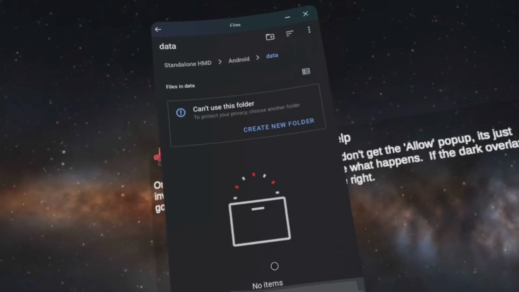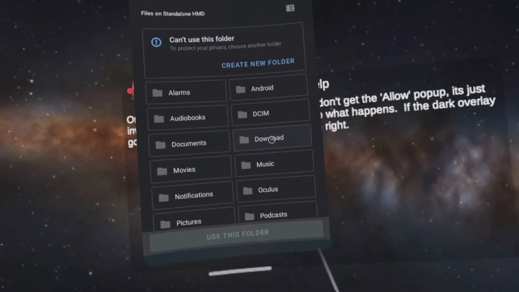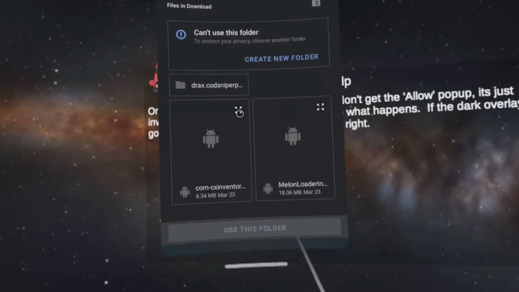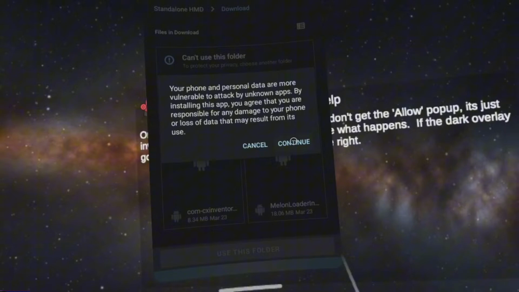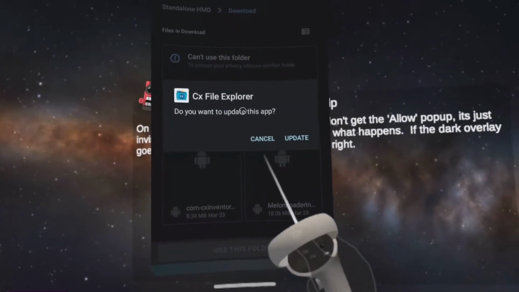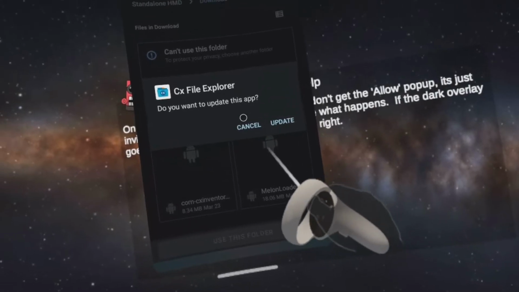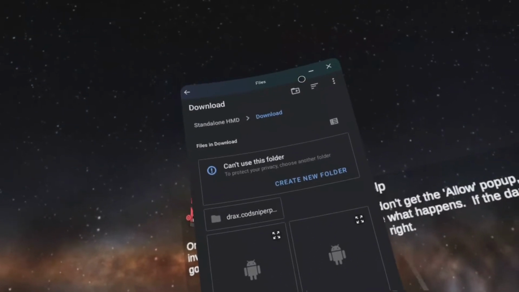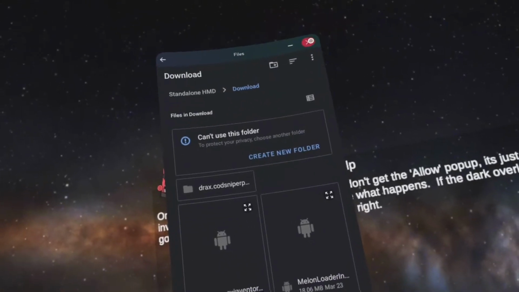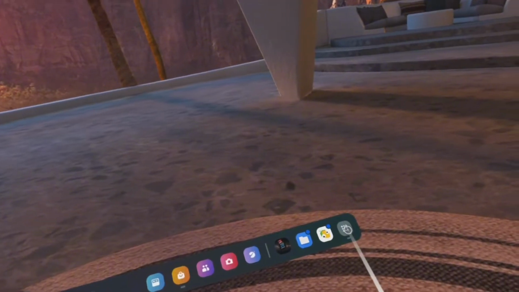Then you want to go to standalone HMD, download, and then you want to click the 4 arrows, and then click continue, and then click download. Mine says update because I already have it installed, so I won't update it. After you're done, you want to close Mobile VR Station.